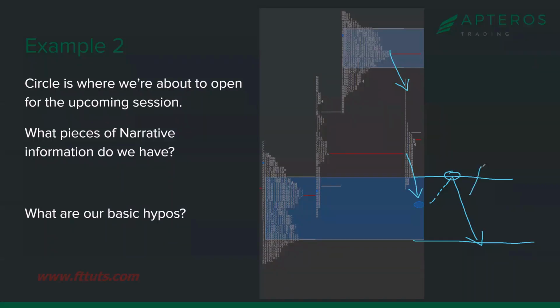Other hypos could be to get long here if we can't accept into there. But we're more cautious about hypo 2 because the main thing that's happening on a composite level is the fact that yesterday was a day 1 break lower out of a CVA. And then another one would be a nice, again, move if we see continued sell-off in strength. Again, we might remain rotational. You might see a long opportunity from this composite value low. But remember, that's a destination, right? If we get this trade, that's a destination. That's not an A+ fresh condition shift narrative type trade.